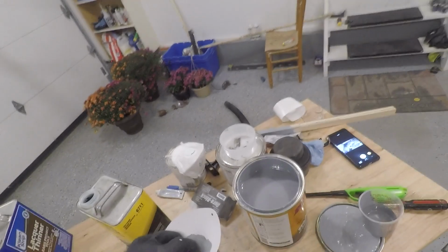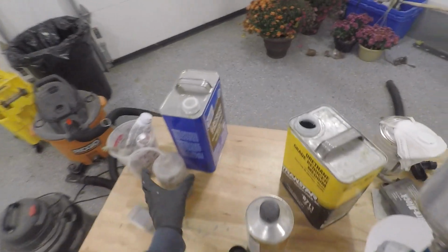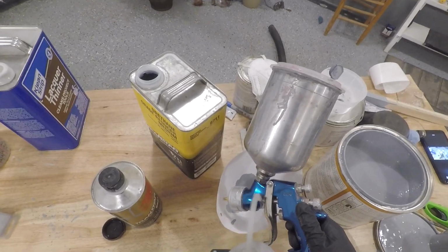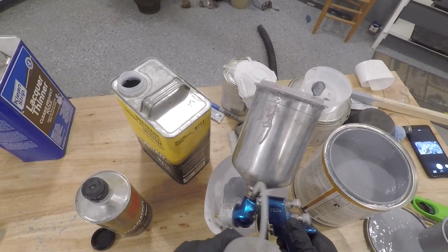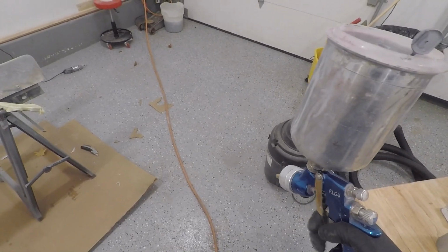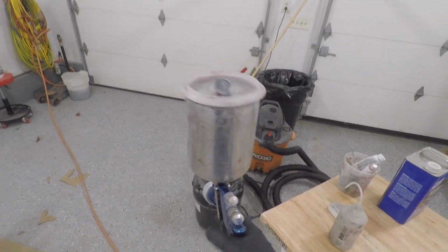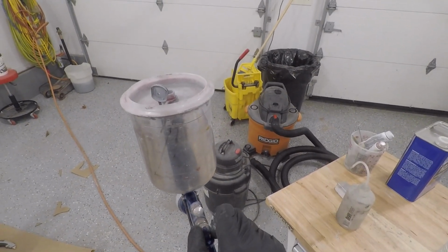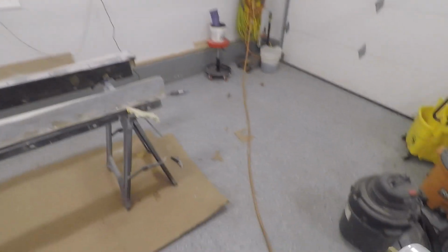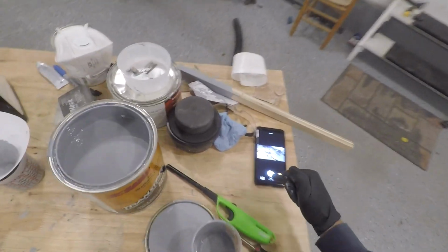Alright, let's see if we can get some paint going on. Oh, the cap's a little loose here. Just clean that off. Alright. Should be good to go. I'm going to take our fan and wind the fan in a little bit, out to three turns, and I'm going to give the whole thing a quick wipe down, and then we'll proceed from there.